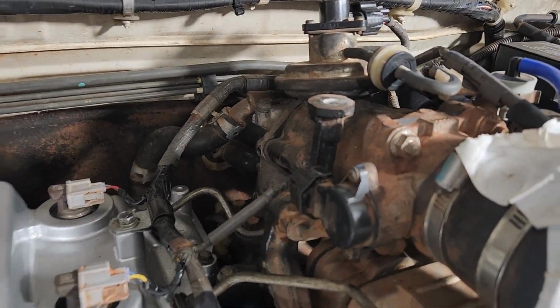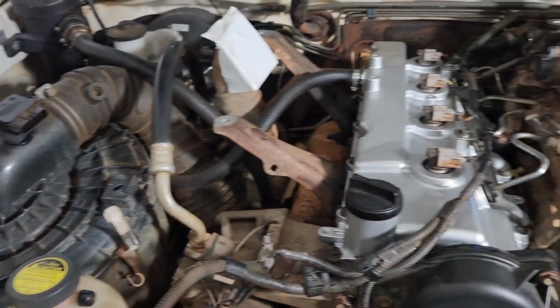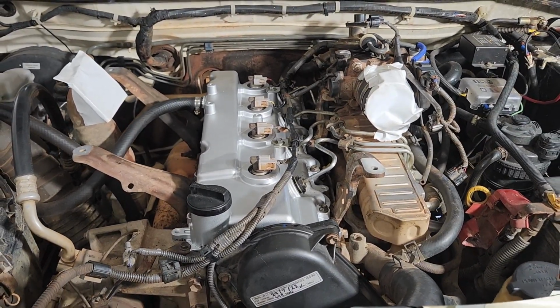Don't forget to plug that one back in. We've also got a plug just here. We've got our air conditioning plug, and the MAF sensor needs to be plugged back in as well. I haven't done that yet. I'll plug that in, and then we can go ahead and put that intercooler back on.